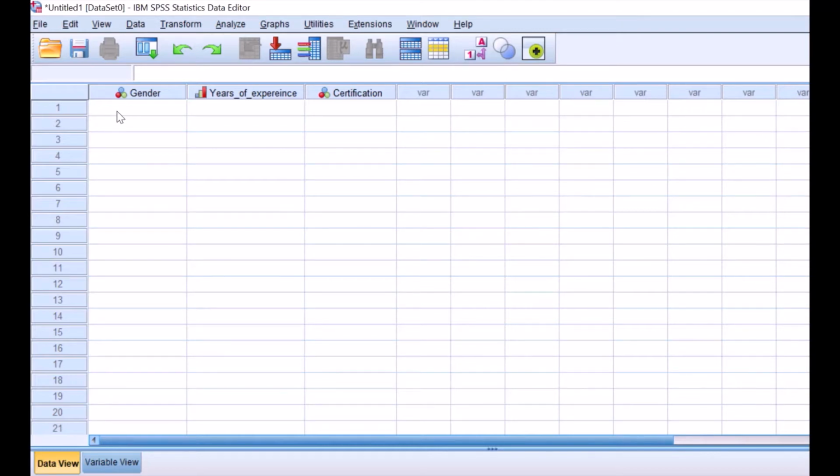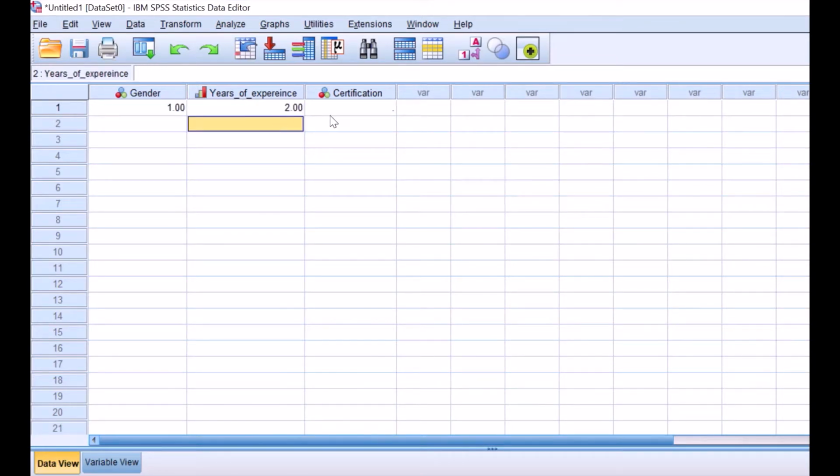If the person said he is a male, we said that males are 1. So you enter 1. And then you check what information the person gave about his years of teaching experience. Let's say the person said his experience is between 6 to 10. We said that 6 to 10 is 2. So you enter 2. And then his certification, let's say he said he completed College of Education, so 2, and so on.